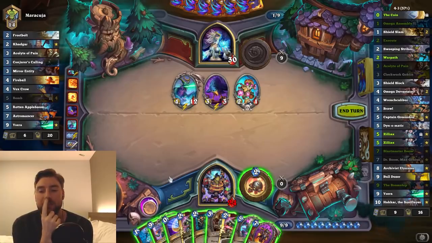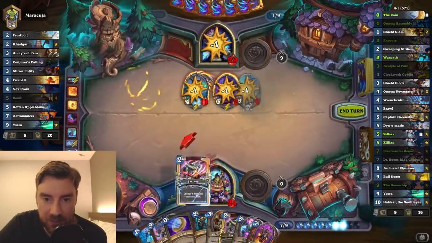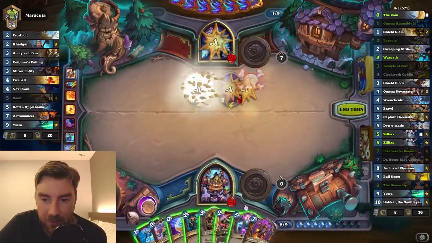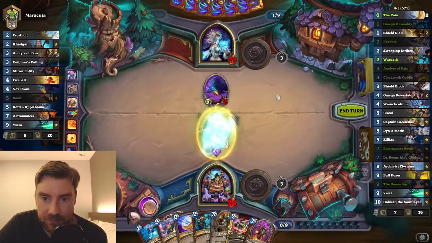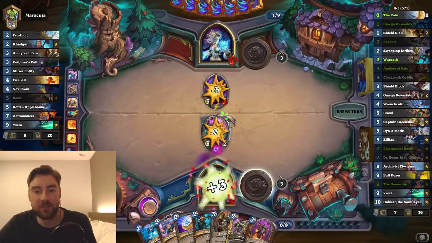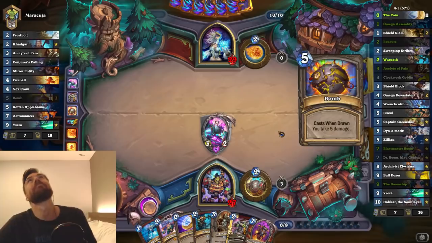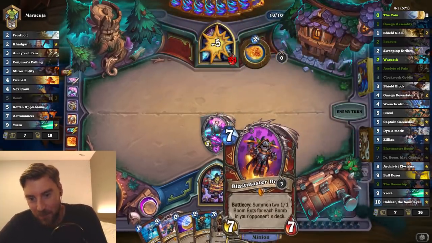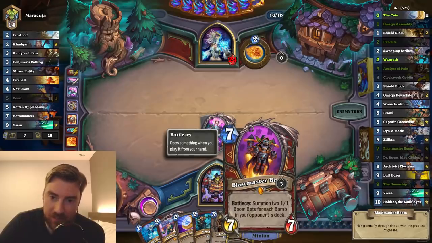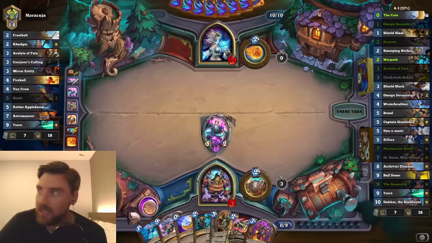I don't think I want to Blastmaster Boom because Ysera's got 12 health. I think this is just a really efficient way to kill the board anyway. Unity, precision, primitive. And then next turn, just hopefully he doesn't draw a bomb. Okay. Well, he's got 3, and I can only summon 6 of these anyway, so yeah, that's fine.